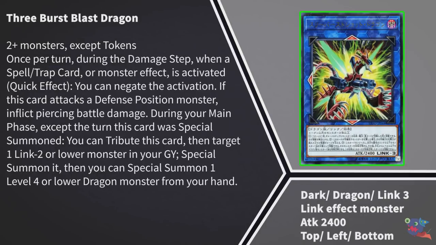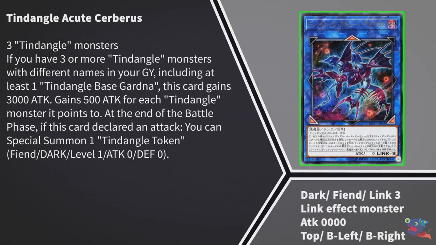Next we have probably the most generic and easiest to summon Link monster in the entire set, which is 3 Burst Blast Dragon. This is a monster that simply requires only 3 monsters except tokens, and it does piercing damage and has 2400 attack. That's all. It also has 2 other effects, but they will not come up on the sneak. It's just a piercing with 2400 attack. Pretty good anyway. Be happy if you pull this. And here we have the big boy, Tindangle Acute Cerberus.